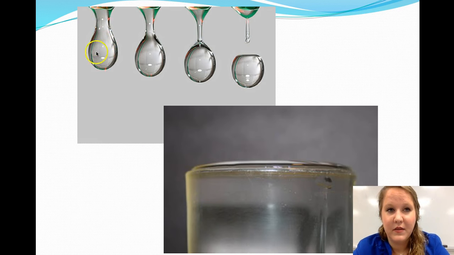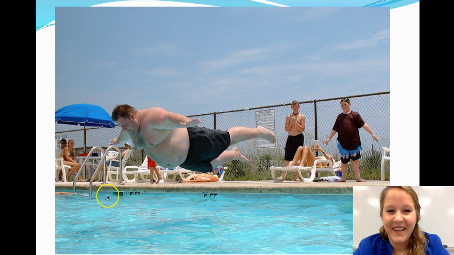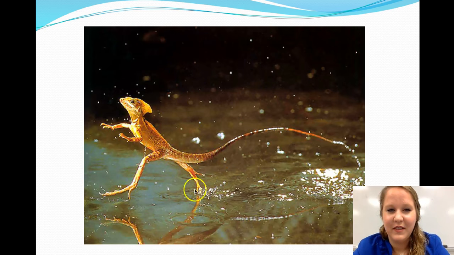And like these water droplets, this is cohesion right here. It's sticking together. This water that's barely about to drip out over the edge of the graduated cylinder is another example of cohesion. Here's an example of surface tension. That's why the water smacks when you do a belly flop, because you're hitting that surface tension with a lot of your force, and you can feel the impact of those bonds connecting each other in the water. This is called, I think, the Jesus lizard because it walks on water, and it's only able to do that because water has surface tension and cohesion and those hydrogen bonds that hold water molecules together.